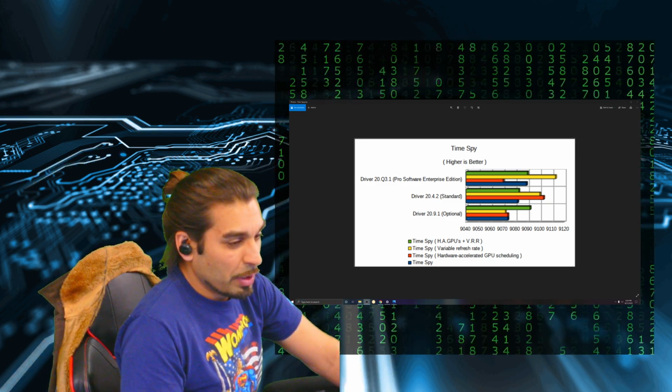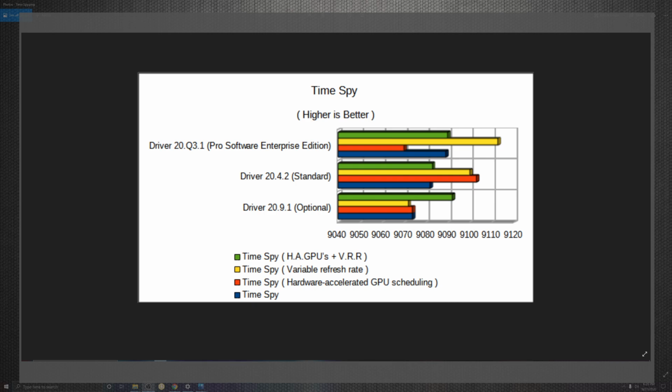But looking at DirectX 12 and the closer look we can see inside there, we're starting to see some standards for the basic 1080p coming out ahead. You see optional falling down unless you have your combo of the hardware accelerator and the variable refresh rate, and you can see that the enterprise oddly enough kicks its butt when it comes down to either having both on or having the variable refresh rate by itself. Oddly, I don't know why it's doing that with the ecosystem of Windows. Could just be one of those weird security update things, but you can see that this hardware accelerator kind of kills it almost at the edge where you can fall below the standard and the optional.